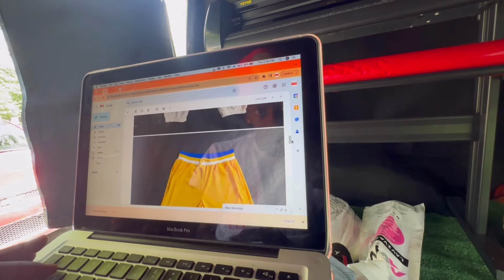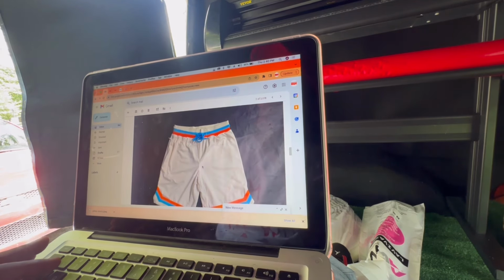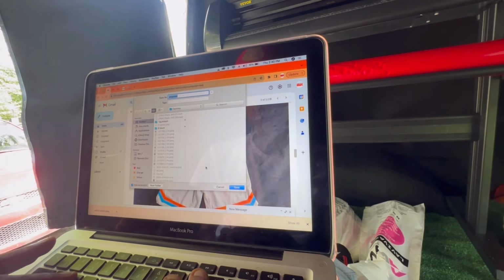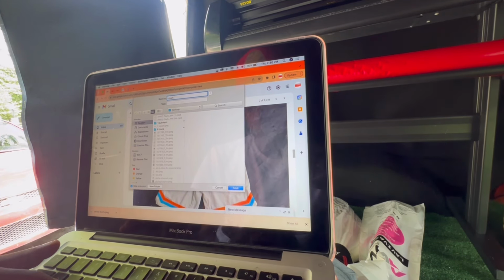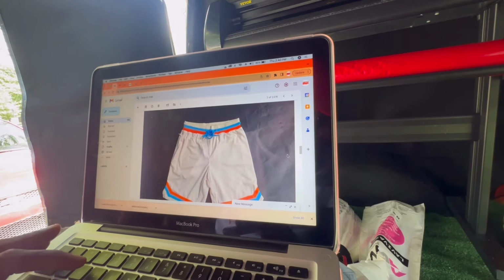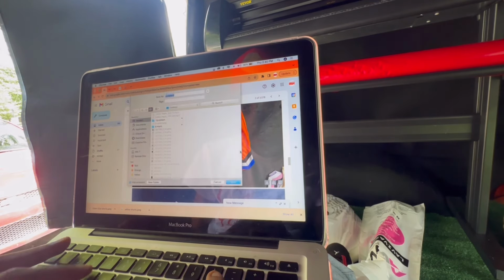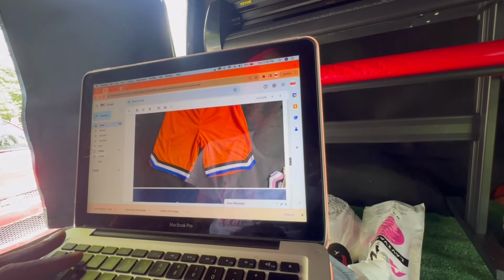Pretty simple, man. It's hot out here. I ain't gonna cap, but it ain't bad as hell. The crazy part about it, the winter probably gonna hit way better in the van since it be cold and all I gotta do is turn the heat up. I actually prefer the fall and the winter over the summer, for real, but it's gonna be a fun one, man. It's been a fun year so far. We've been getting the work done, leveling up every day, as y'all can see, nonstop. And yeah, we in the van with it, live from the van, man.